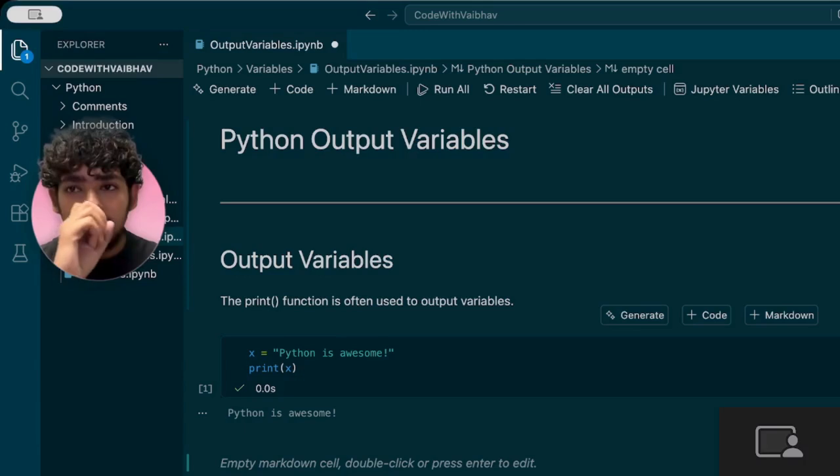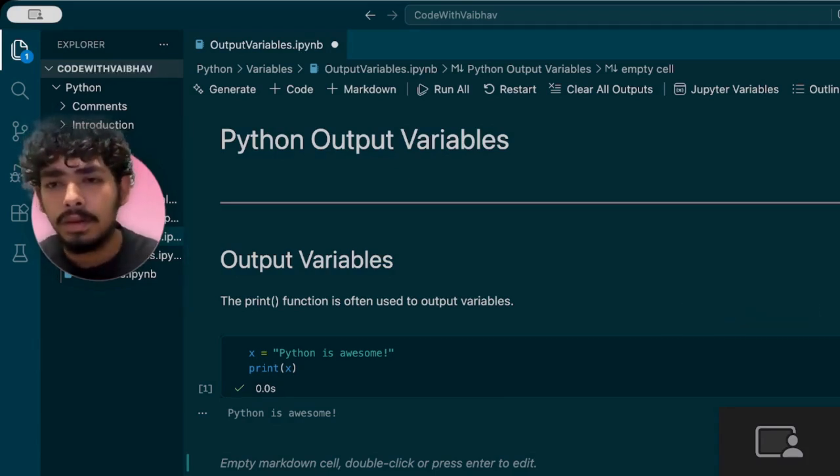In the print function, you can output multiple variables, which can be separated by commas also. So let's create some multiple variables.